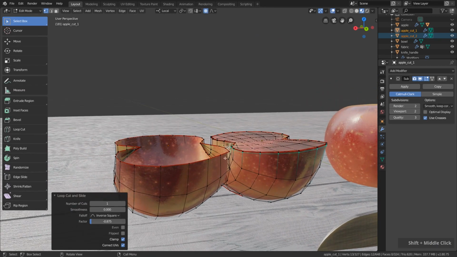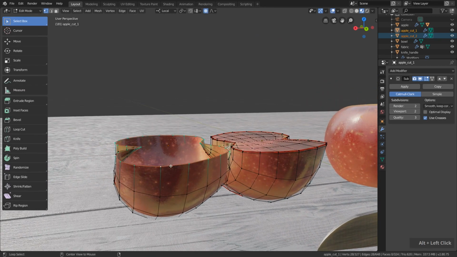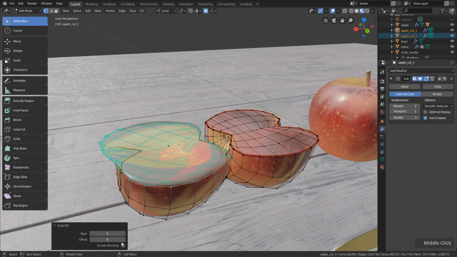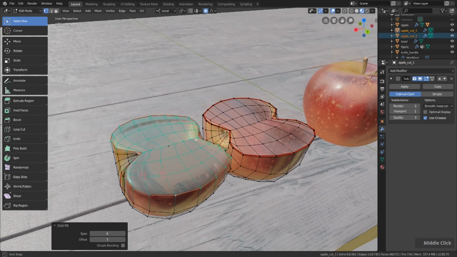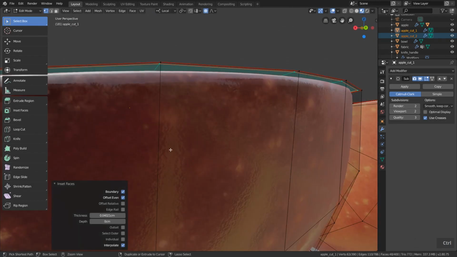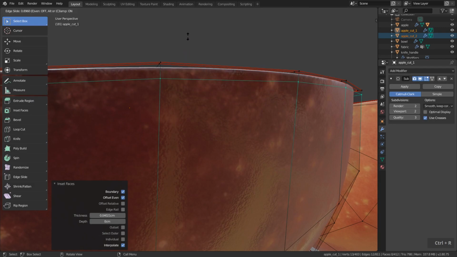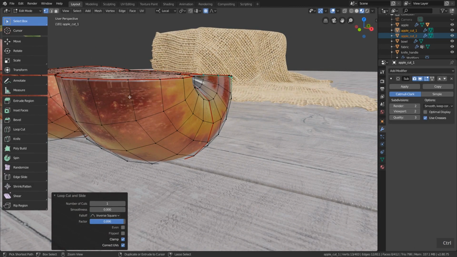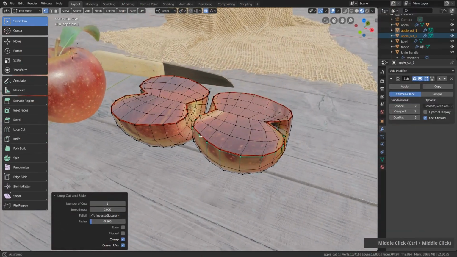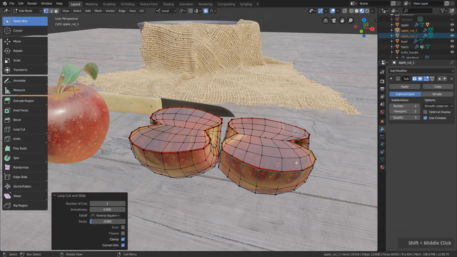So now let's do the same thing quickly over here. Alt left click, select the whole outer loop, faces, grid fill, set to 6 and change the span until it looks right. Press I to add a small inset face and with Control R add a loop cut over here and also to the other side. So, and now everything that is missing is basically a texture for this area up here.